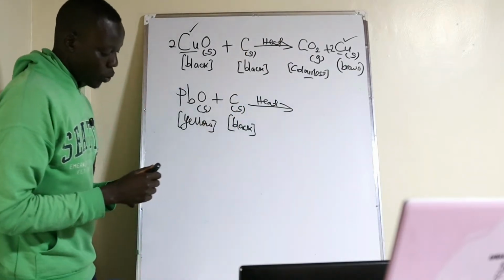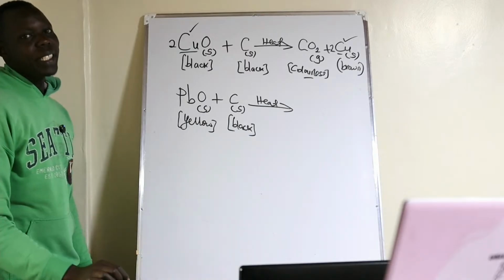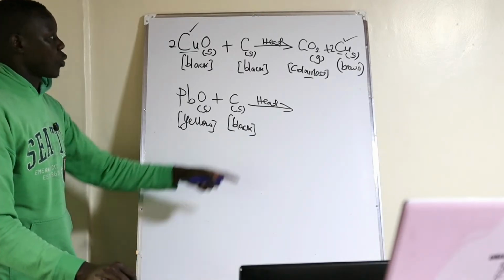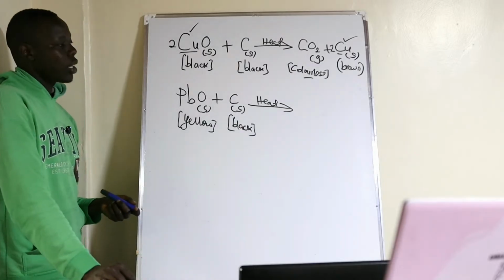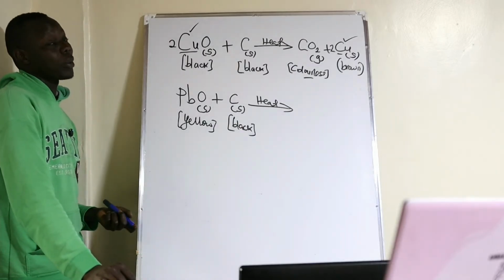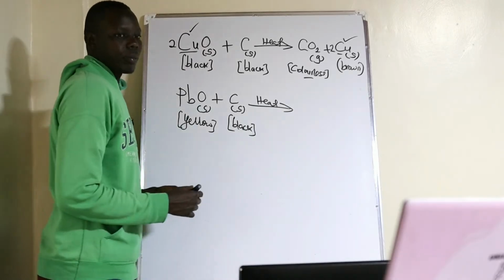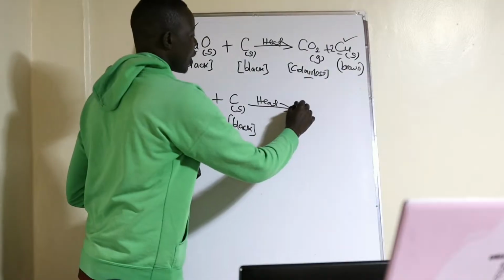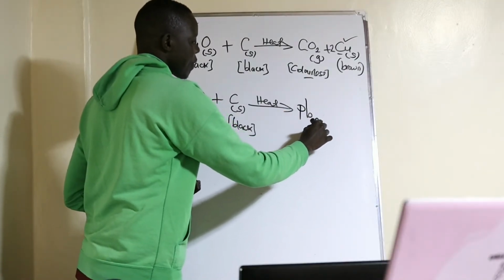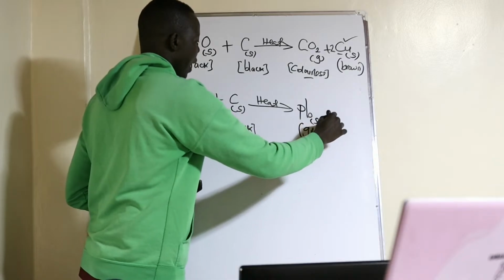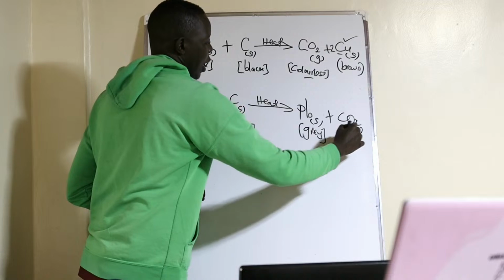In fact, during exam, they can omit heat. Then unaambiwa state the missing conditions. You will have to talk of it must be heated. Heat activates the reaction and enables carbon to take away what? The oxygen. So in this case, we are going to have lead solid. Lead is gray. Plus CO2, which is of course a colorless gas.